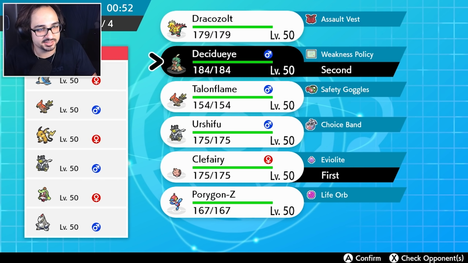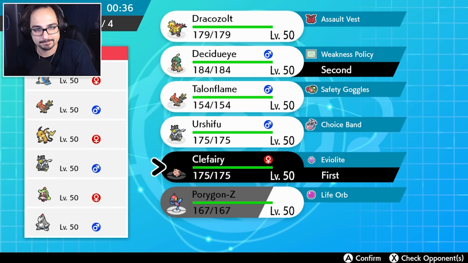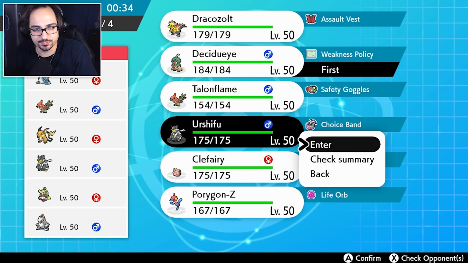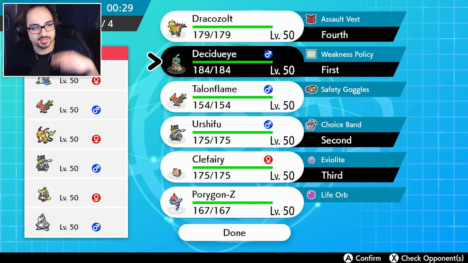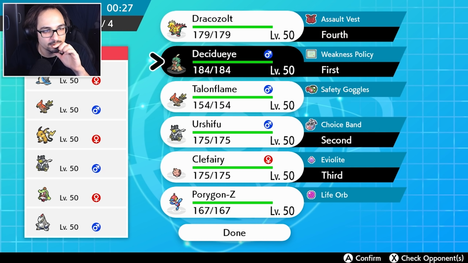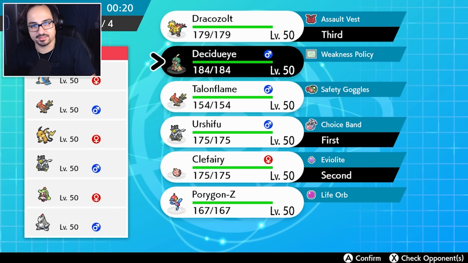On the off chance he does decide to bring the... Ooh, but he just goes Fake Out first turn, though. That would get a little rough. He wants to max Resonance first turn, right? What if we do Urshifu Clefairy? Bring Dracozolt in the back, followed by Decidueye as well. Decidueye still does good here. We just really need to KO the Raichu before doing anything else.